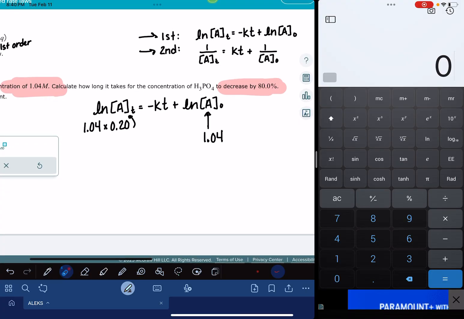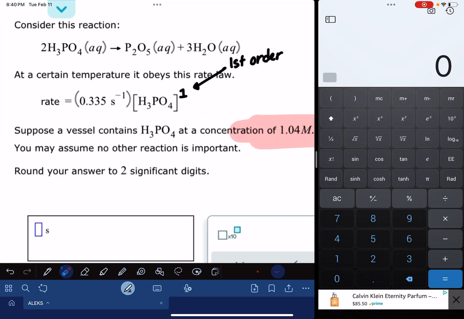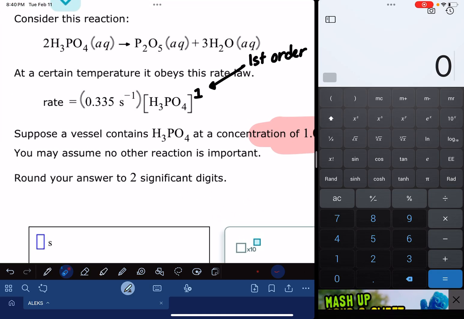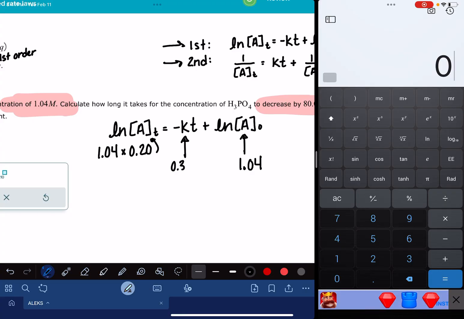Last but not least, we need to input the value of the rate constant, little k. The easier versions of the problem are just going to tell you the rate constant. The harder versions of the problem will not tell you the value of the rate constant, but it's being displayed right here in the rate law. So inside parentheses, whatever this number is, that is your value of k. Now, if you have a first-order reaction, your k is going to have the same units as mine, seconds to the negative one. But if you have a second-order reaction, your k is going to have different units. Don't worry about that at all. Don't worry about the units at all. Just look at the numerical value, 0.335. So for me, my k is 0.335.